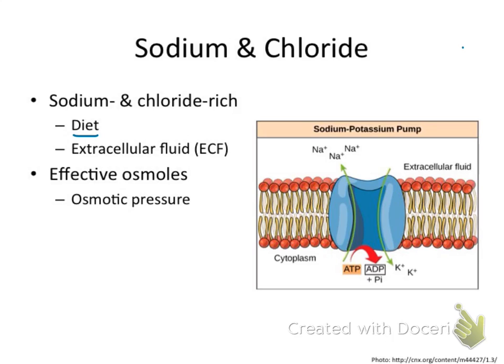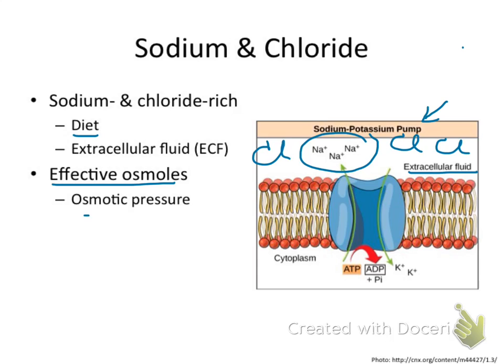Sodium is primarily located within the extracellular fluid due to the action of the sodium-potassium pump. Since chloride follows sodium in order to maintain electroneutrality, chloride is also at higher concentrations outside of the cell relative to inside of the cell. Sodium and chloride are effective osmoles, meaning that they are osmotically active and contribute to the osmotic pressure.